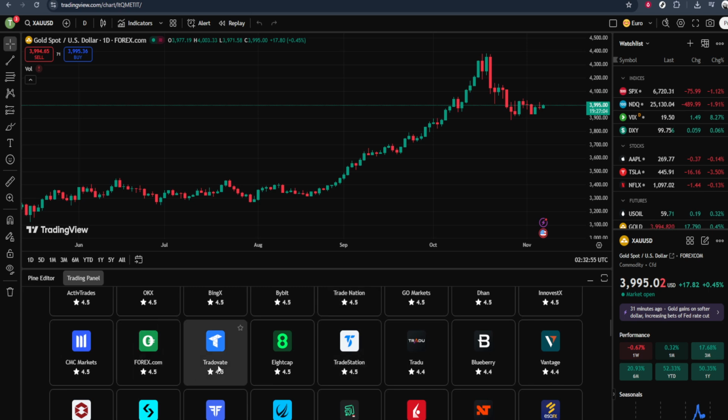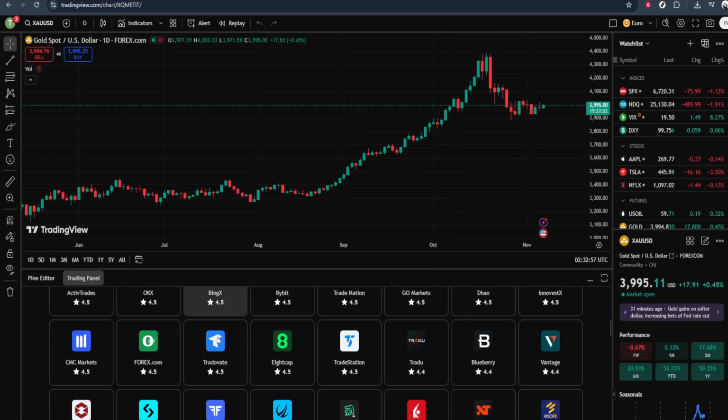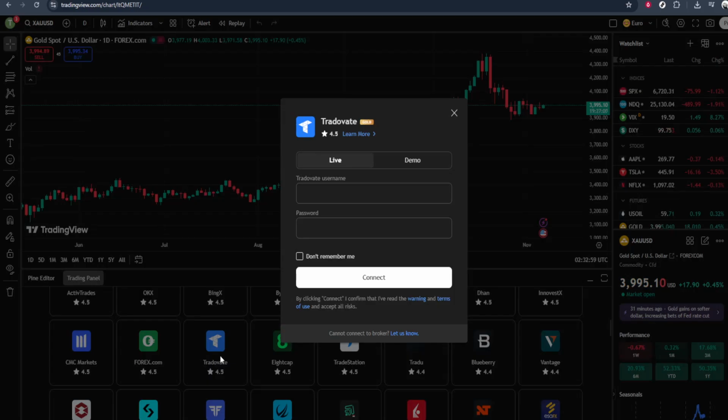Instead, we're going to use Tradovate as a go-between. Make sure, before proceeding further, that Topstep and Tradovate are already linked together. This is an essential prerequisite because it allows the smooth running of trades through TradingView to the Topstep platform fluidly via Tradovate. Once those two are connected, look for Tradovate on the broker list. Click on it, and Tradovate is officially the link in our chain.